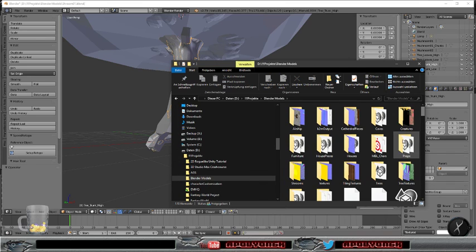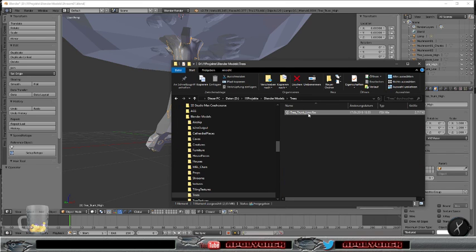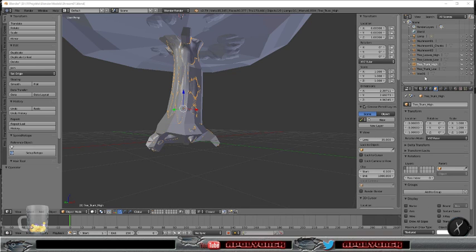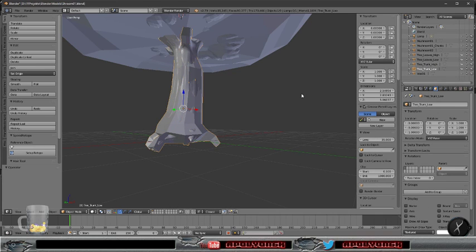Models, trees, and this is our high poly. And then get the low poly.